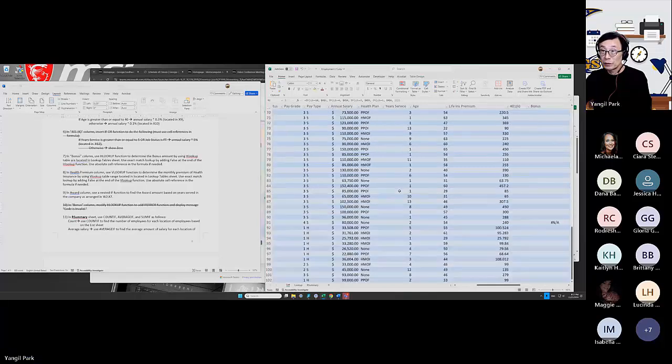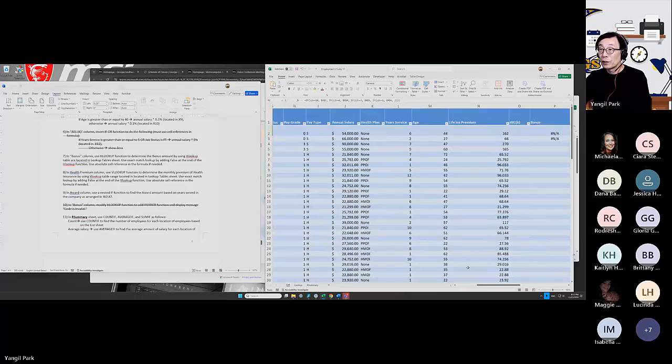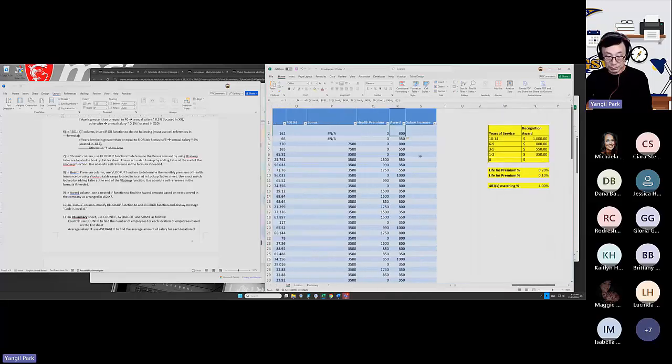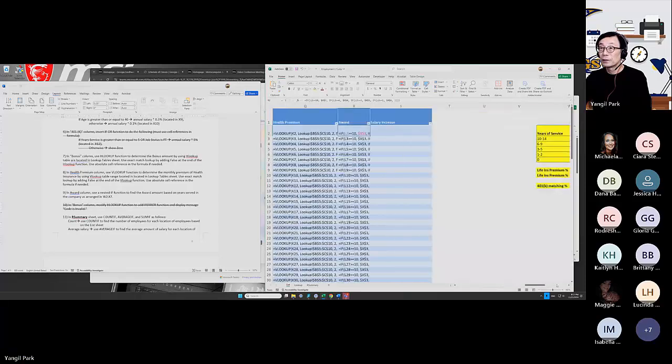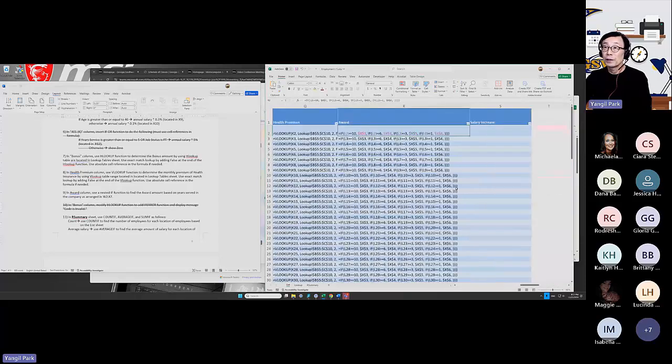Zero years. All right, I think it is correct. So that's the formula for the IF in the award column. All right, let's move on to the next.